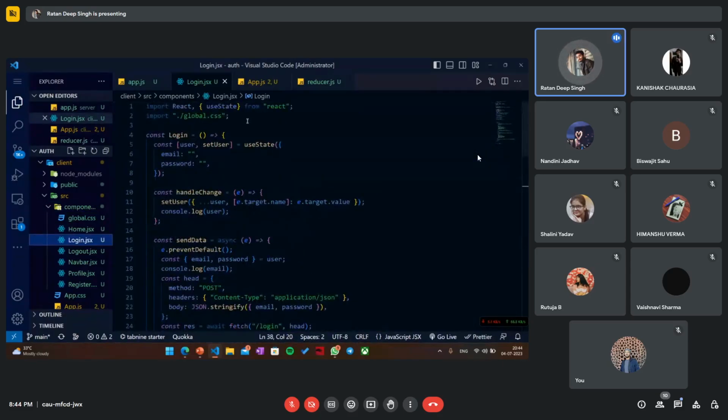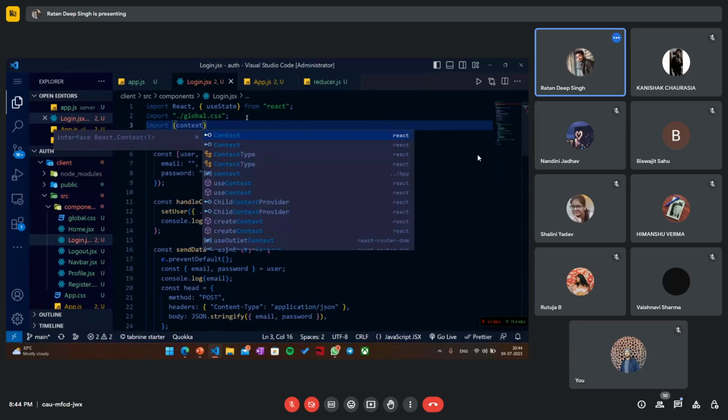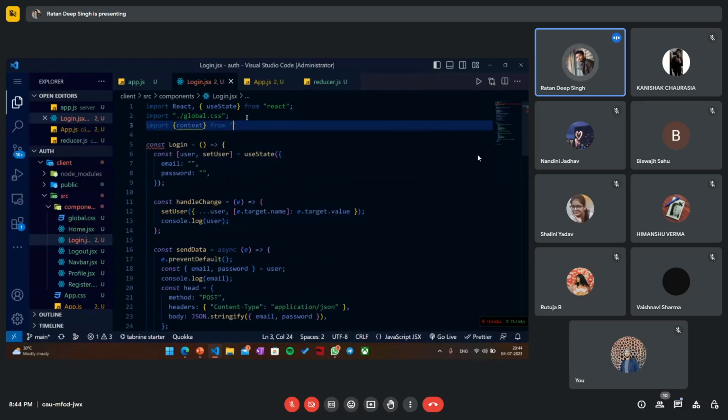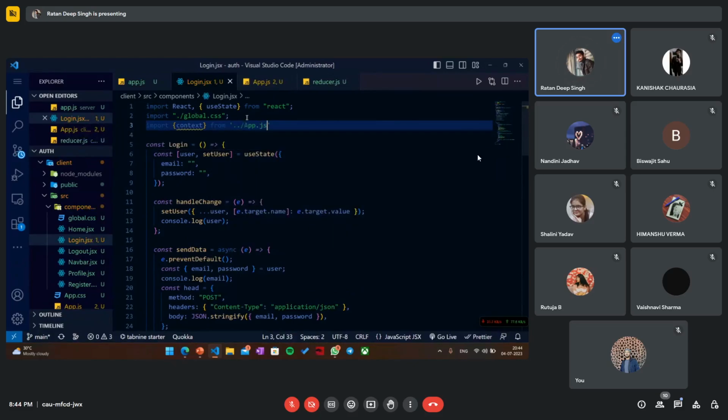as soon as the person is logged in. So we'll go here, we will just import the context from our app. Here is our app. Perfect. Now, how do we have to use it?